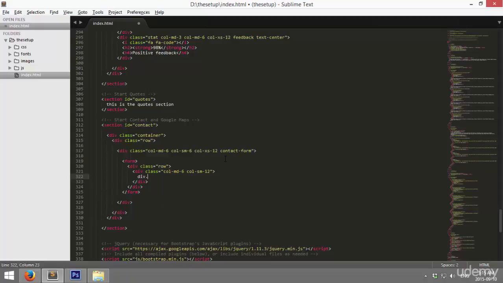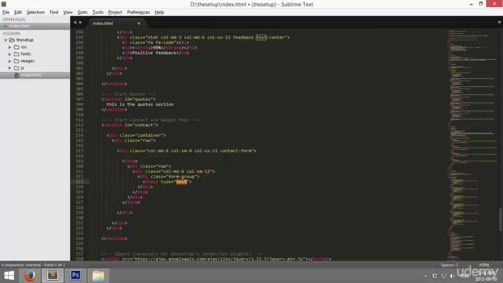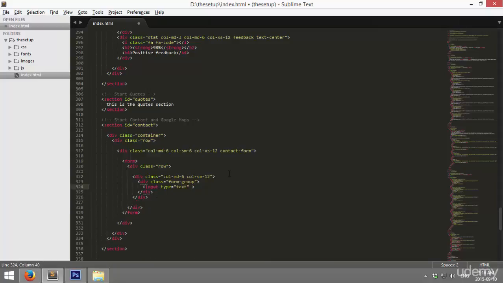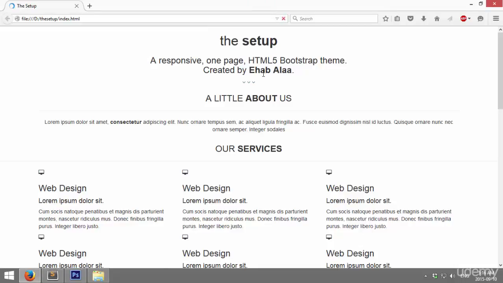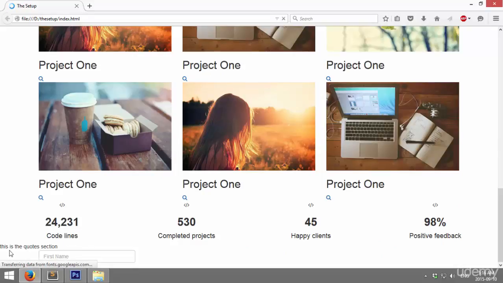In this div we are going to make a div with a class form group, then an input type text, and we are going to add a class called form control and placeholder first name. Let's see it. Here's the section area and here's the first name input.